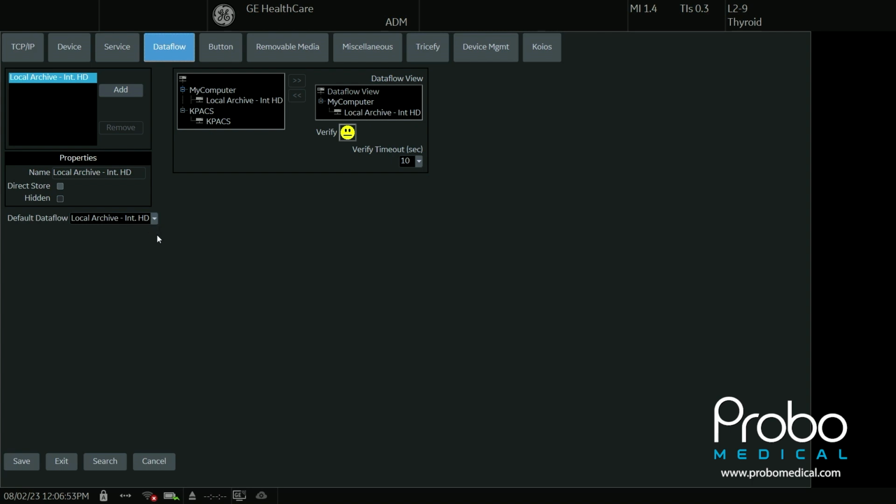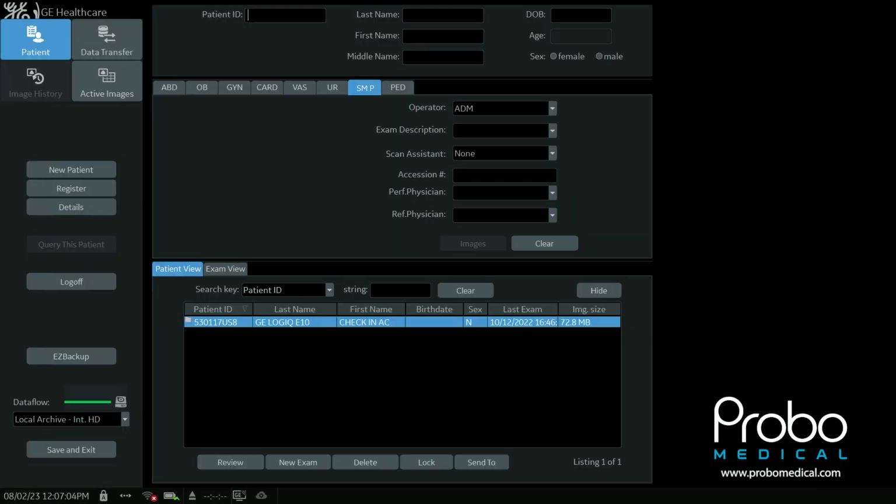Now, where does this matter? How does this play into usage? Because it's something you need to understand to really finalize the DICOM setup. So we're going to click on the touchscreen, the patient icon, and go to the patient ID screen. And you will notice in the lower left-hand corner, there's an area called DataFlow. And by the way, right next to that is the hard drive available space indicator. On GE products, whether this is a line or a pie chart, that is a very accurate indicator of how much space you have on your hard drive. Just a little sidebar. But underneath that, you will see the DataFlow selected as local archive internal hard drive.